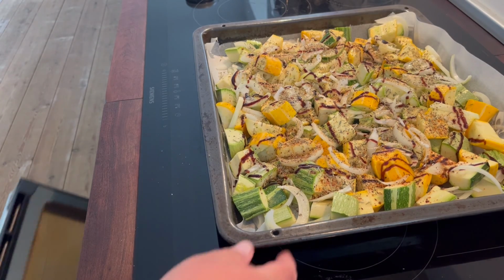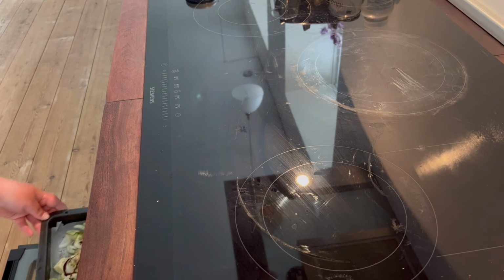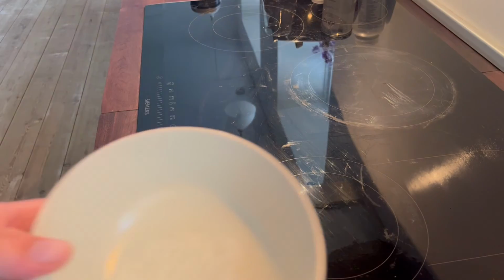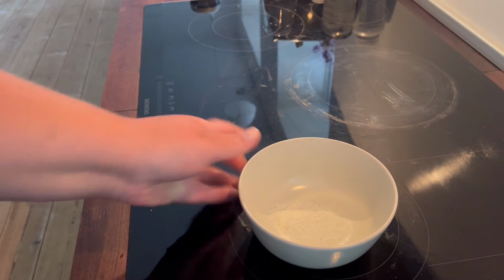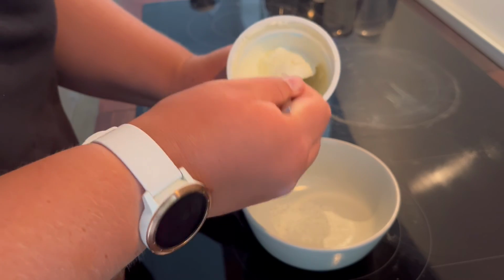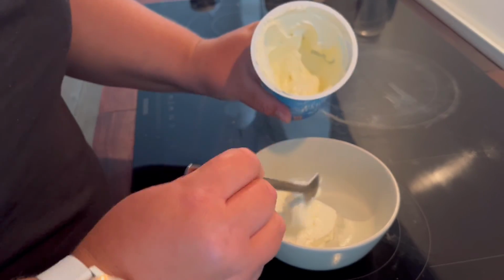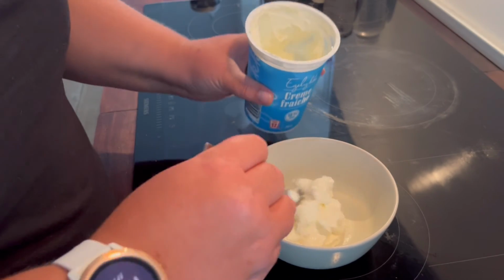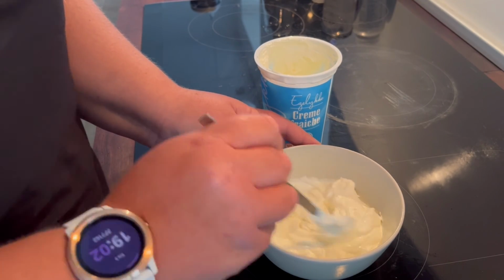And now I'm putting it in the oven for about half an hour with the fan on so it can dry out a little. And then I'm going to toss it around and give it some more time. And in this little bowl I have some of that herb salt that I talked about before. And I'm just putting in some creme fraiche or sour cream and making a little dressing out of it. This is a really fast and easy way to make up a dressing without using a lot of different spices or blends that you can buy.